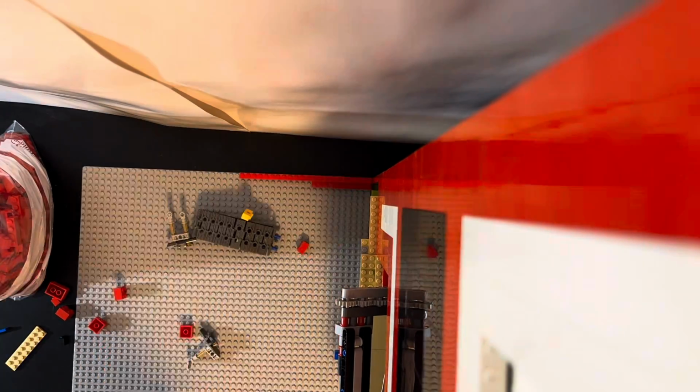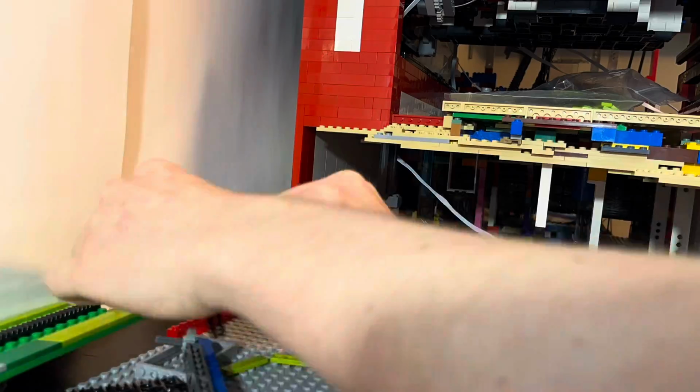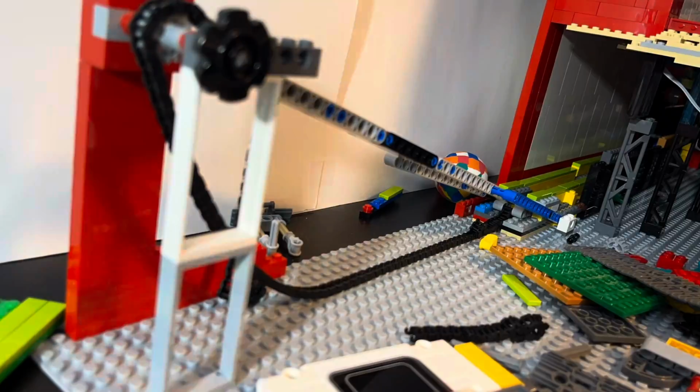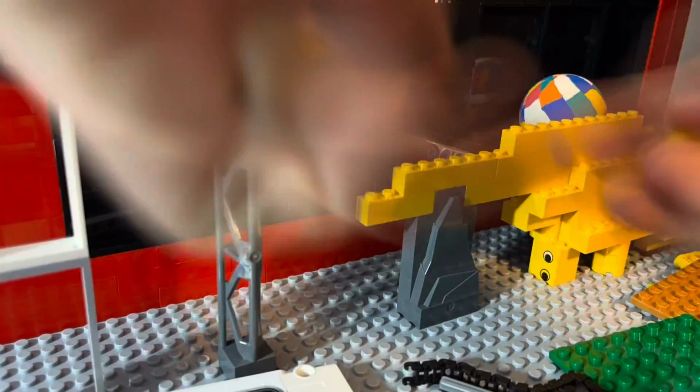Starting out with the walls, we need to decide what mechanism we're using so that way we can build it onto the wall. I started out with a tread lift, but decided there wasn't enough space to get it up. And then I tried to use an arm lift, and that didn't work either. So I then decided to have something be able to push the ball up this green track. But that didn't really work either. So I finally moved on to my last idea, which was a chain lift that kind of used that same mechanism from the green track lift.